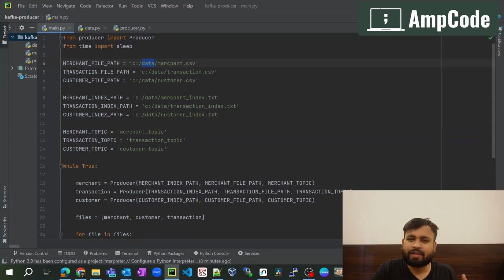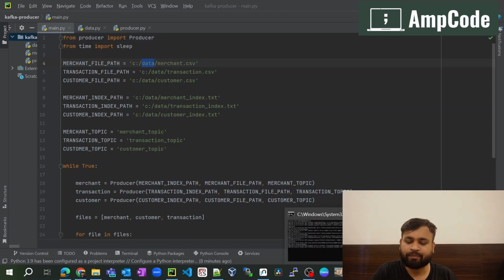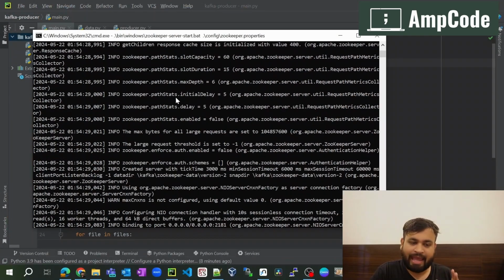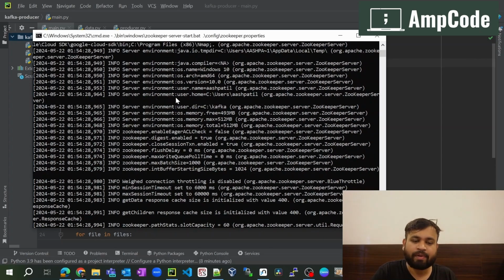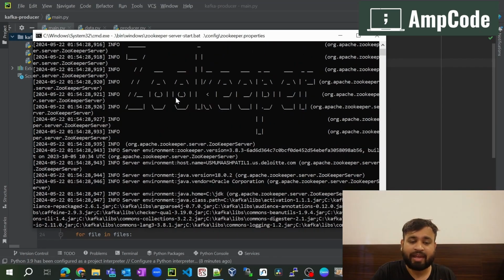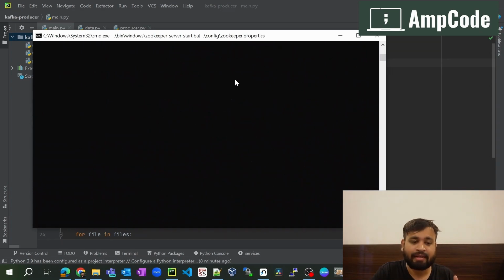Without further ado, before kicking off this code, your Kafka should be running in the backend. In the previous hands-on tutorial, you already learned how to kick off your Kafka service. In one command prompt, I have the zookeeper running on my system. As you can see, the zookeeper is running and waiting for us to start our work.